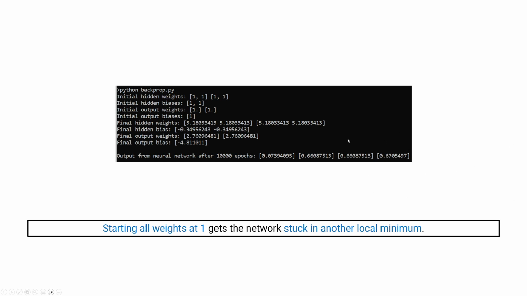The output is not that great. It's stuck in another local minima. It's not the same local minima, but it kind of looks similar to the one that our first random run got stuck into. We're doing all right on the first one, but these other ones are at about the 66% or the 2/3 area there. And that says to me maybe there's another local minimum right around that point, and it's having a hard time getting out of it.